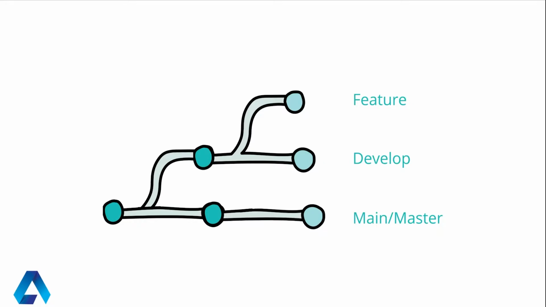And in the case of this developer that is going to automate that form, they are going to need to create what is called a feature branch. And they do that by creating a copy of the develop branch. That copy becomes a feature branch, as we can see here. They will go ahead and develop any new scripts in this feature branch. Once they finish automating that piece, they're going to go ahead and merge their changes back into the develop branch so that everyone in the team can have those changes. Now let's go to Sourcetree to take a look at how we can create a feature branch.